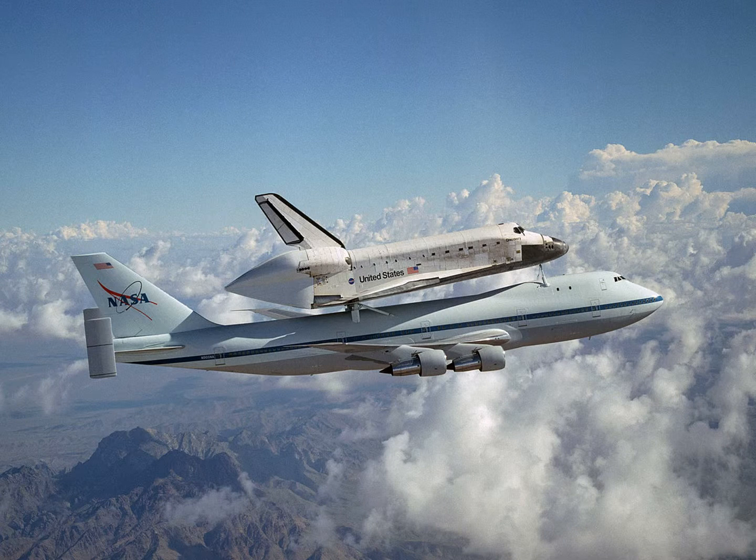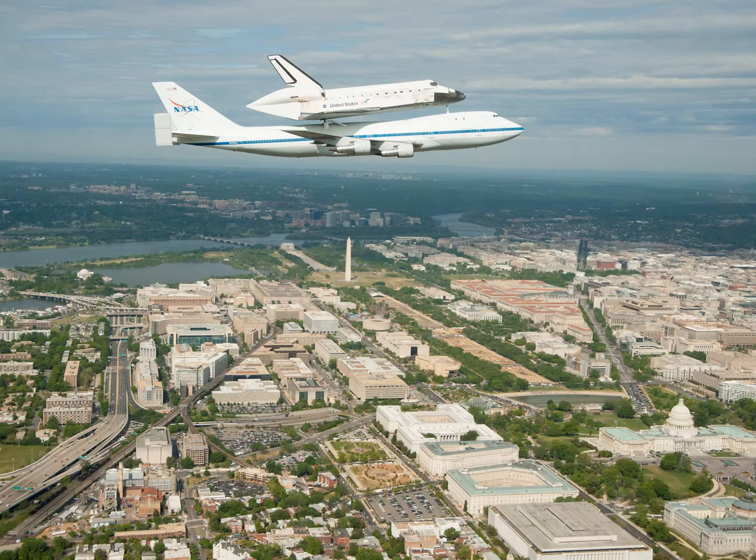Here is the shuttle Discovery over the southwestern desert on its way back to the Cape in Florida. Ultimately, Discovery made its way to the Air and Space Museum in the Washington, D.C. area, the most visited of all the Smithsonian museums. Wouldn't it be great if we had a similar, large Air and Space Museum here in the Southwest?